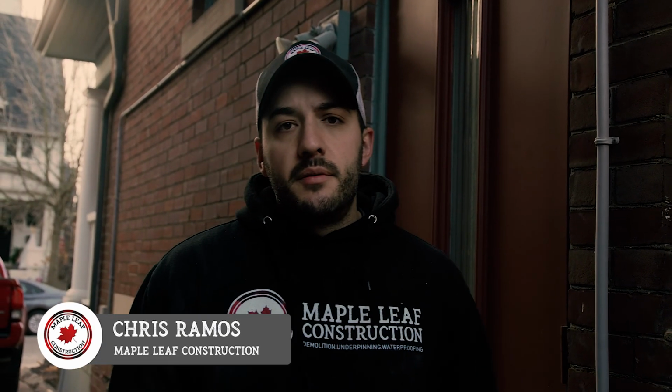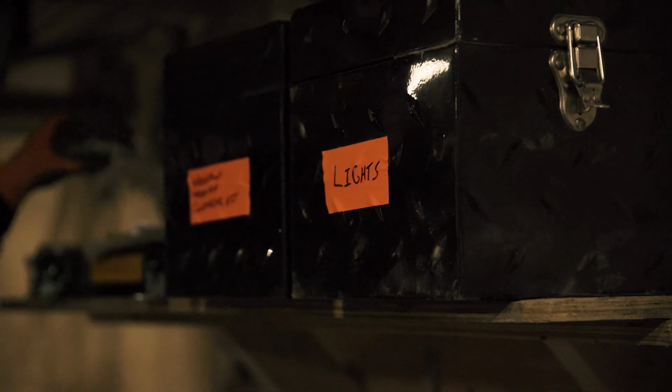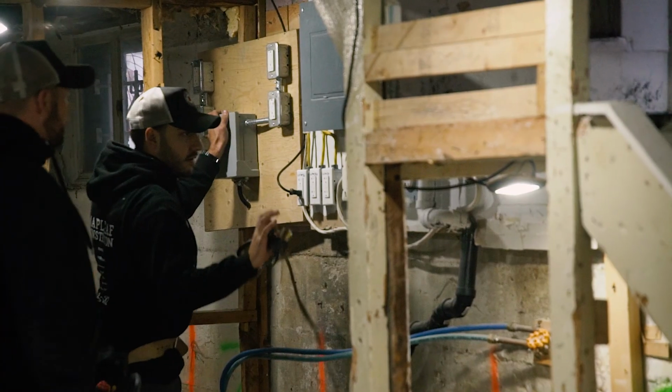Here, day one at our underpinning project in Riverdale. Today is mainly a prep day. We're marking out all the sections of the sequence of underpinning, setting up all our temporary lighting, shelving, and tool storage, just to make sure that we're set up for success. If you want to hop on downstairs, we'll take a look at what we're doing.